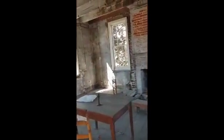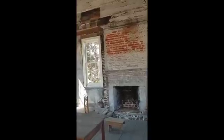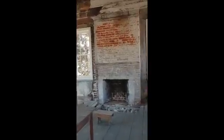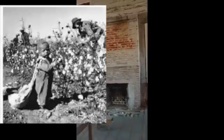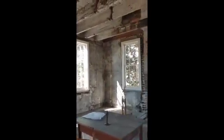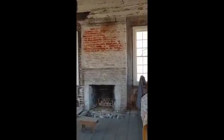From 6 to 12 enslaved people lived in these slave quarters at any given time from 1819 until 1985. Half were children, but of course they were expected to work as well. Some slept in the main house. And there's a woman named Emma, a nursemaid, who slept in the children's room constantly on call. And then Diane, the cook, might have slept in the kitchen or an adjoining room in the basement.